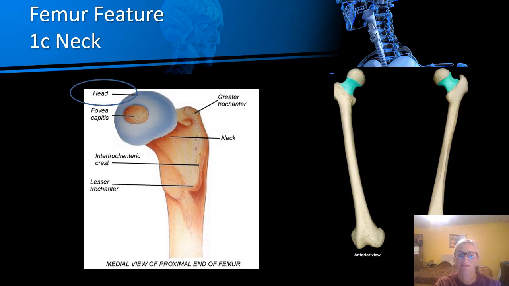Next, we have the neck, and I see I used the same picture here, but where's the neck? The neck is always below the head, okay? So it's highlighted there in green on the anterior and posterior view. Now, this would not be the right and left femur. I may have misled you on the other slide when I said we have a right and left. That is one side, right? That is anterior, and this is the posterior side of the same bone, all right? I'm not going to ask you, is this the right or is this the left? But you do need to be able to pay attention to how they're oriented and know what side of the bone you are looking at.